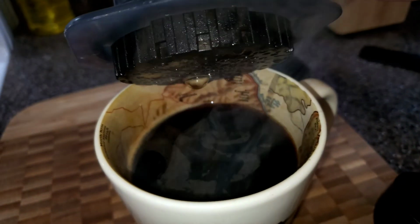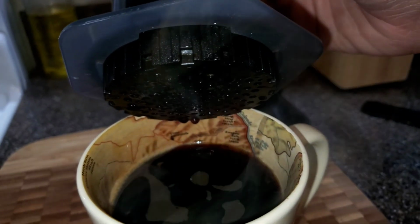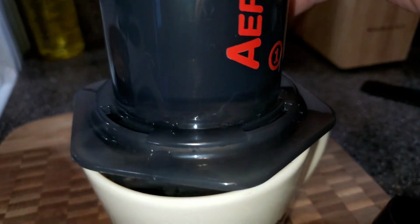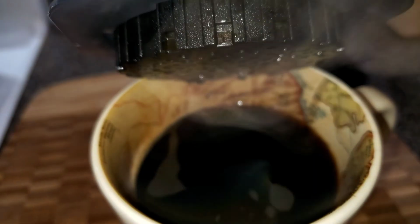All right, let's take a look. Nice. That is very, very nice. You definitely want a mug that looks as good as that one when you're doing an Aeropress. No, I'm just kidding. It doesn't matter what it looks like.